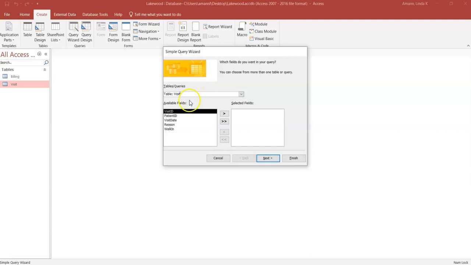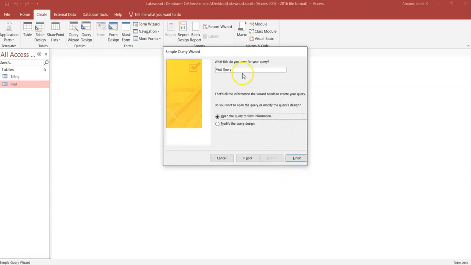So we're going to make sure that we are on the Visit table. And then it shows the available fields that are in the Visit table. This, again, is kind of like an old-fashioned screen. So I can bring over any field that I want with the one arrow. I can bring them all back with the two, or I could bring them all forward too with that one. It's very nice to move things around, but if you mess up the order that you want them in, then you kind of have to bring them all back again. So we're going to bring over the Visit ID, then the Visit Date, and then also the Reason. Once we have these three, we can click on Next.